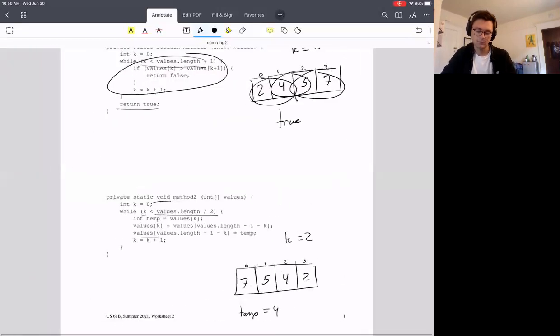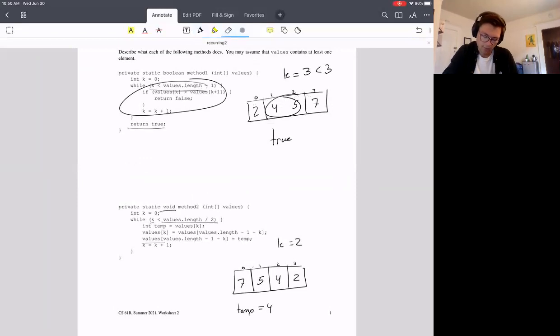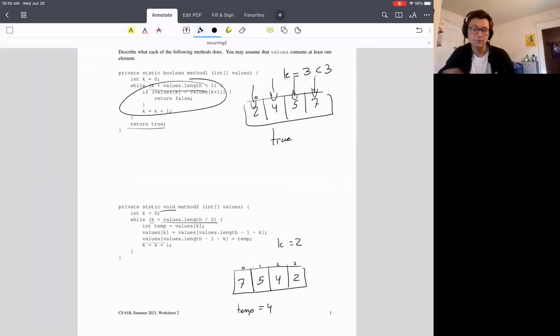Some other big picture notes about both these problems. Notice, first of all, that this one is a non-destructive method. It doesn't mutate the actual array at all. Let me get rid of these circles because they're a little bit confusing. Remember that the array we fed in was 2, 4, 5, 6, and then we got true. We just look at 2, we look at 4, we look at 5, we look at 6. We never change any of these values, and then we just return a Boolean. So this does not mutate the array we passed in.